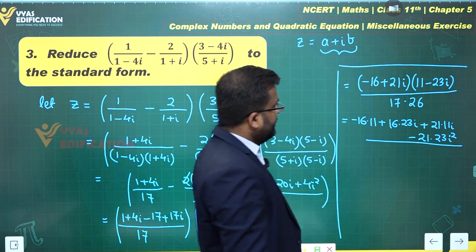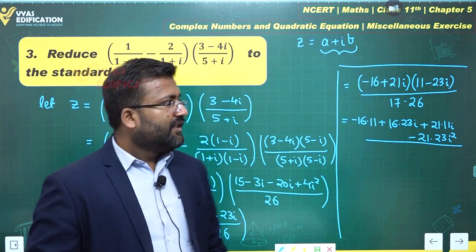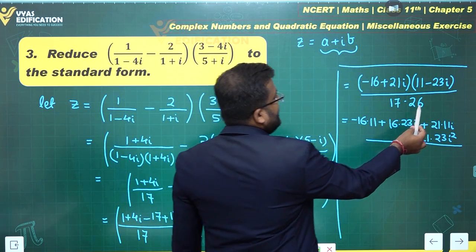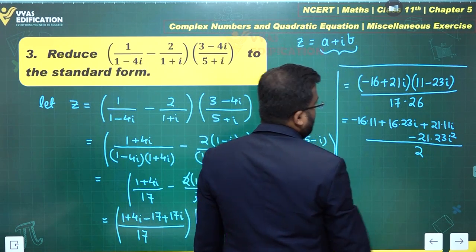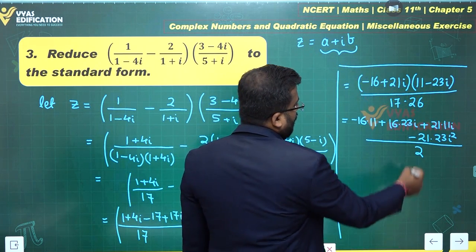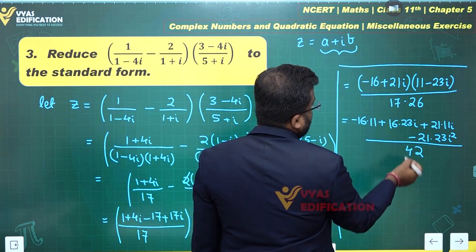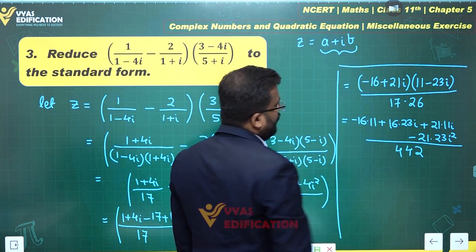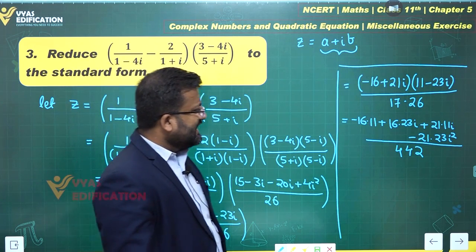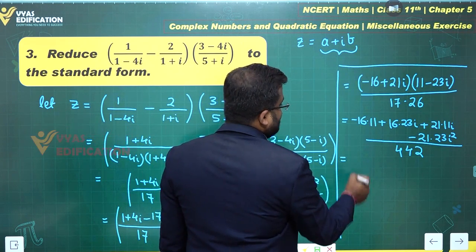What about the denominator? In the denominator you have 17 into 26. Let's multiply that. Can you do it? Yes, obviously multiplication can be done very easily. This is 7, 6 are 42, 2, and there's a 4 carry. 6, 7 to 14, 14 and 6 is 20, 24. 4 is there and 2 carries. 2 into 1 is 2, 2 plus 2 is 4. This is 442 in the denominator, right? Can you do a 2 by 2 multiplication very easily? Yes. In a single line? Oh, that is also possible, right?